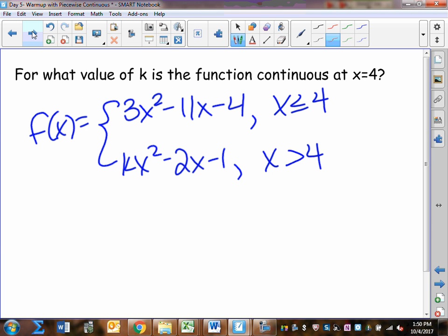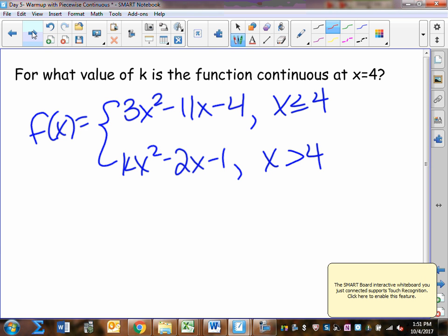Alright, so then our next one said, for what value of k is the function continuous at x equal to 4? So again, think of your continuity definition. To know if it is continuous, we need to have that the function is defined. Looking at my piecewise, do I have the function defined? Yeah. Okay, and we're trying to find k to make it continuous. So k is not within that piece that has it defined, so that's not really going to do much for us. But then my second piece is that the limit has to exist.